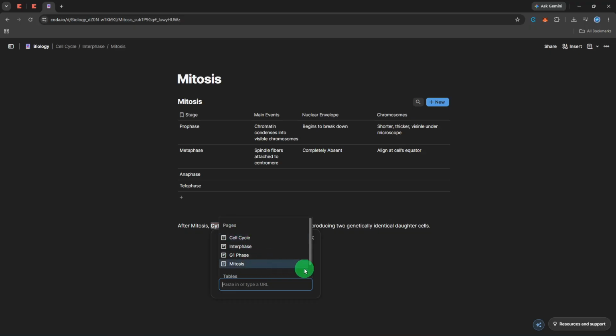As you apply each formatting option, you'll immediately see the changes reflected in your document. There's no need to click a save button or refresh the page. Coda updates everything in real time. This instant feedback is great because you can experiment freely without worrying about losing your work. If you don't like how something looks, just hit undo or select a different option until it feels right. Continue formatting additional sections until your entire page has the structure and emphasis you want. Maybe you'd like to add a heading at the top of each new section, bold the key takeaways, and italicize a few examples. Work through your document piece by piece and don't rush. Good formatting takes a little thought.